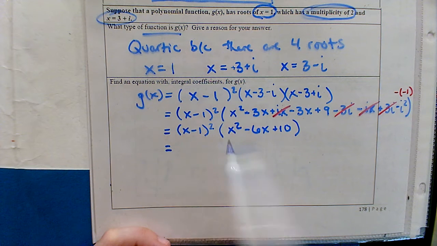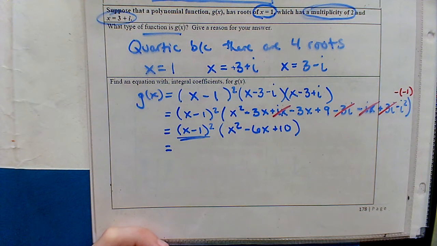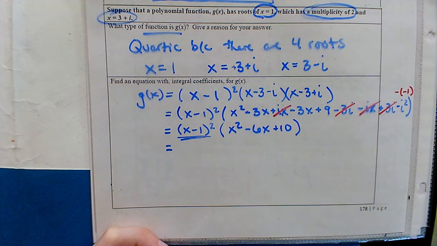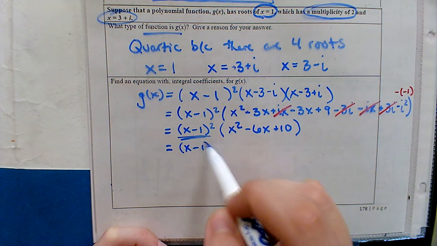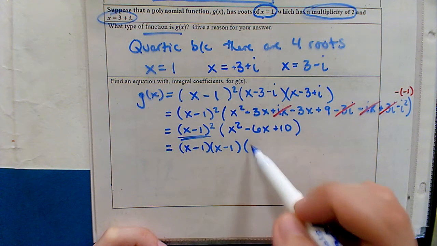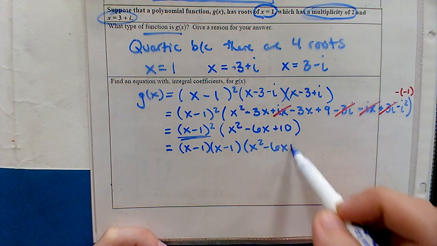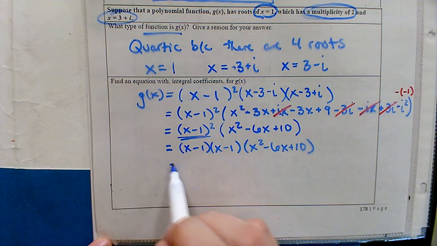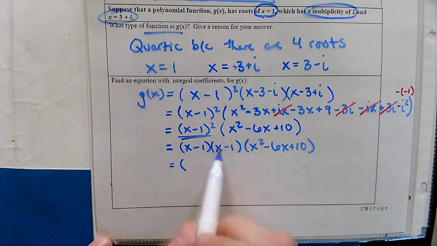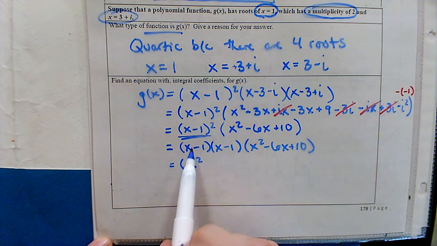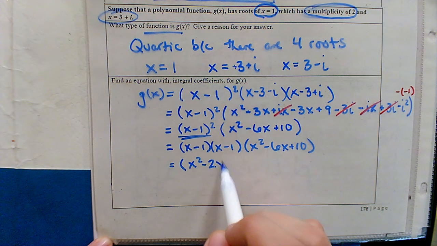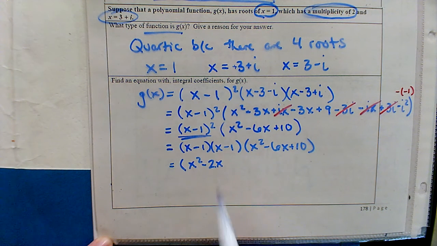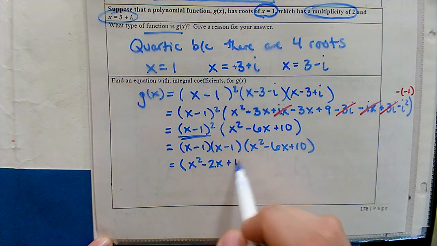All right, let's now try to work with this real root that we had there, x minus 1 squared. This means you have to write it twice. Maybe I'll show that just so we're aware. And we're going to have to go through another distribution or FOIL process for those 2. So x squared minus x minus another x would give us a -2x, and then +1 on the end.